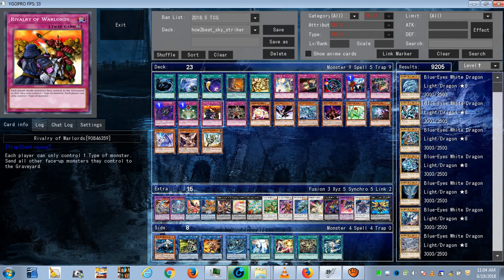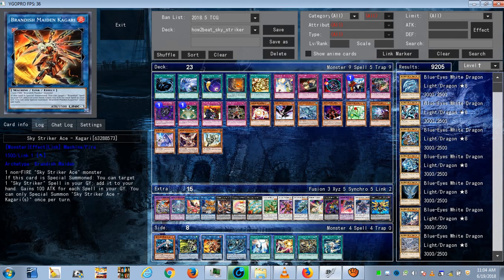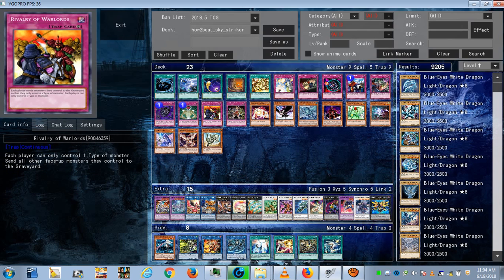Rivalry of Warlords, their main deck monster as well as the token, because the token is a warrior, and their link monsters are machines. Just by playing Rivalry of Warlords, you can prevent them from link summoning, as well as you can use this to break the boards if they get a whole bunch of link monsters on the field with different creature types. You can use this to just shrink down their board, to break the board relatively easy just by activating this. So you can use this to prevent a board from being created, but you can also use this to break a board after it was already created.